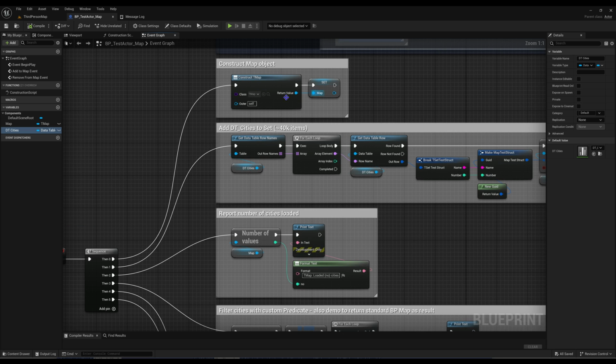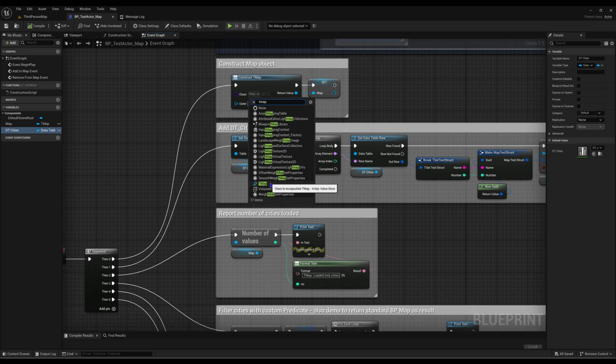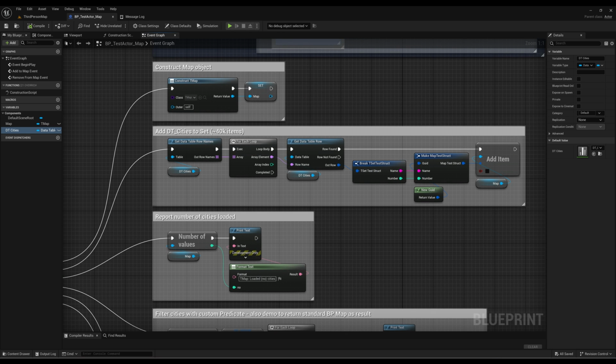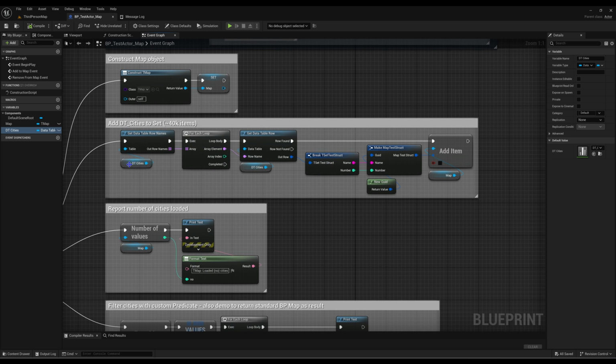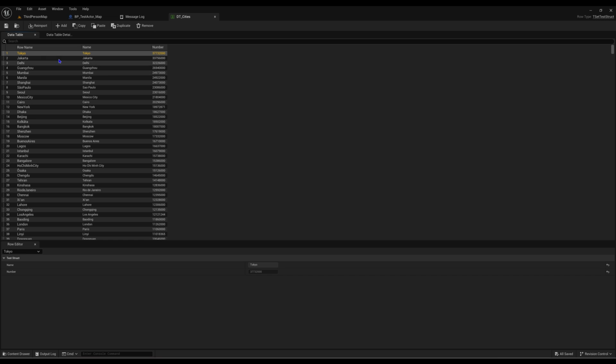And now let's have a look how to use it. First, I construct an object from class. The class in my case is TMap. That is what I get from the Pastebin. You see here with the green key like a key value store. And that would be my map to be saved here. Then I use the cities data table that I used in the last example also. That's just a data table showing 41K different cities with their population. That's nice to have as a kind of demo set here.